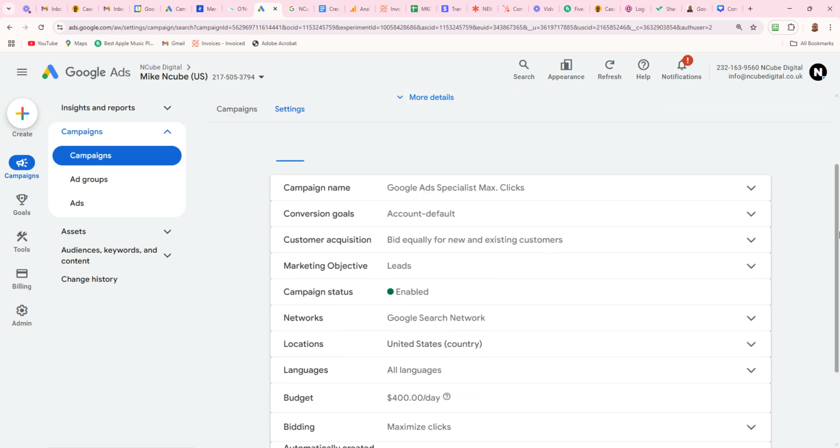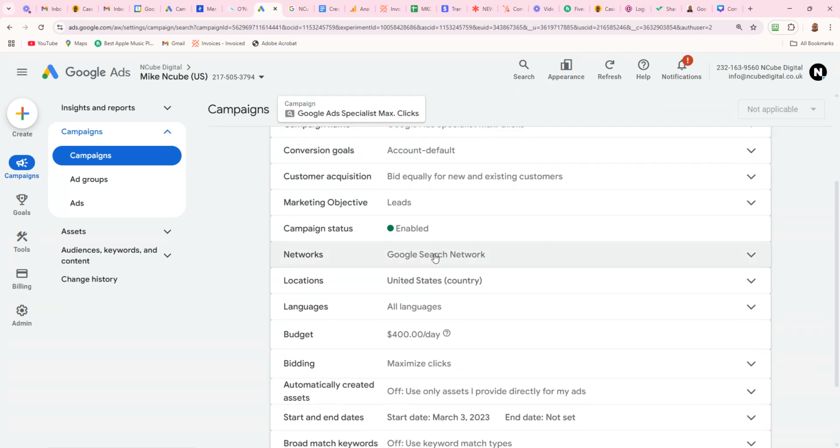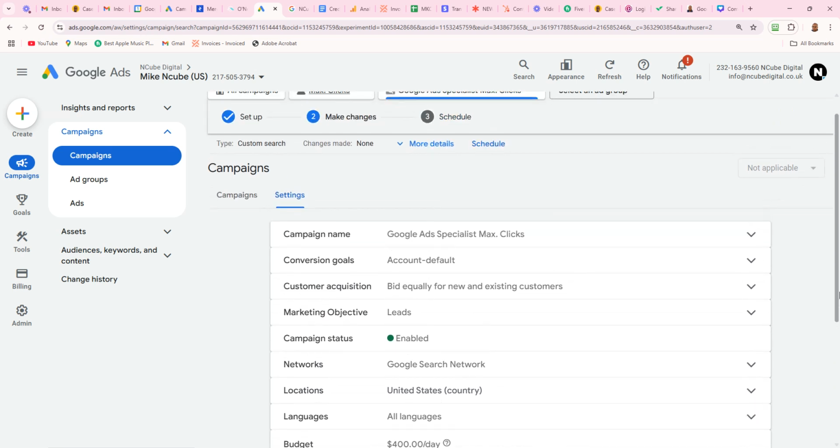So I've made this change. I wouldn't change anything else. I want them to be exactly the same so that we test our bid strategy. As you can see, you can change all other things, but you will never get the best results out of that. Just focus on one thing at a time. And in this case, we are testing one bid strategy against another.